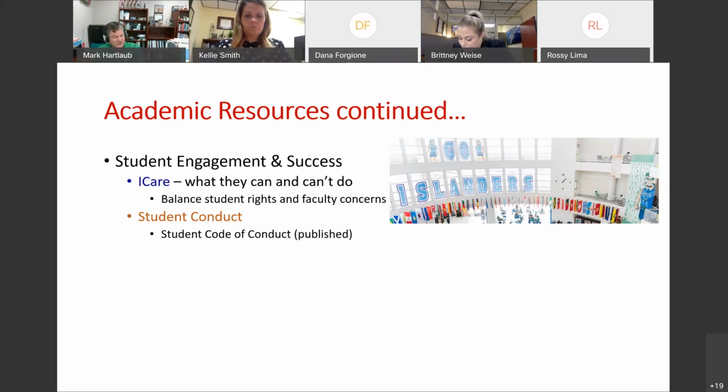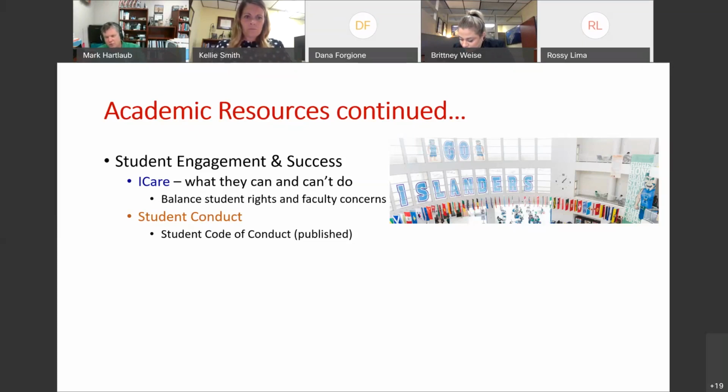I've had questions like this too, where faculty will contact me or a department chair will contact me and say, I've got a student who's doing this. Can a student do that? You know what I do? I call over to the student conduct office, okay? Andy Gage is the dean of students. Angela Walker is a conduct officer. I usually call one of them and I ask them. I say, this is what's going on. What can we do? And they're very, very helpful. What they want is the best experience for the students and for the faculty. So if a student is getting out of line, they'll tell you this is exactly what you can do.